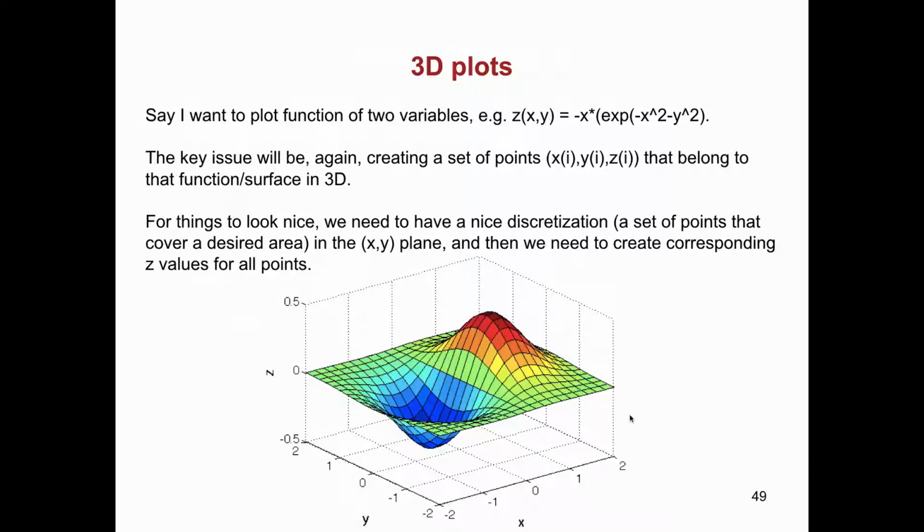So in a plot like this, okay, I'm showing you actually a grid over this surface, right? And every point intersection of these lines on this grid is a point that has x and y and a z, okay? And here I have x, y, and z, x, y, and z, x, y, and z, and I need all of those x, y's, and z's in an ordered manner. So this is the data I'm going to give to the computer.